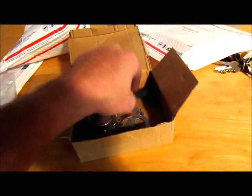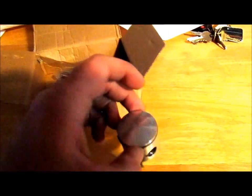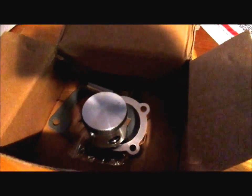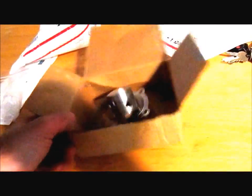All right, let's check and see what came in the mail today. Looks like we got our piston and ring, the wrist pin, the circlips for the piston ring, the gaskets, and the bearing. I guess we can probably finalize this top end on the KTM today.